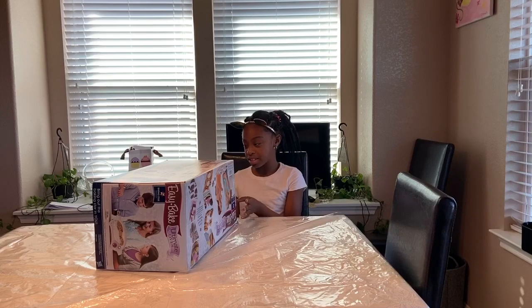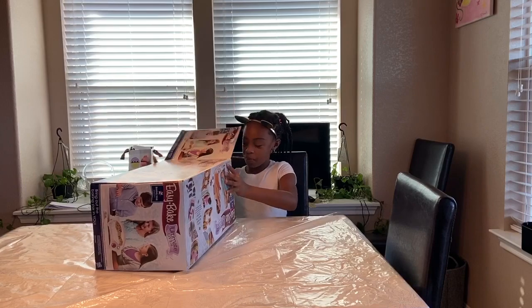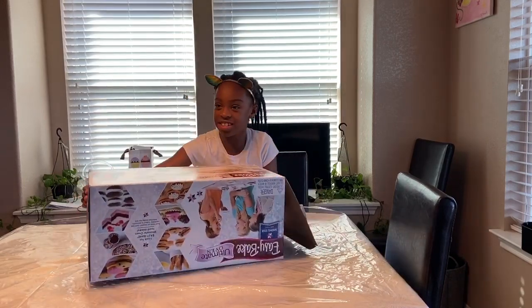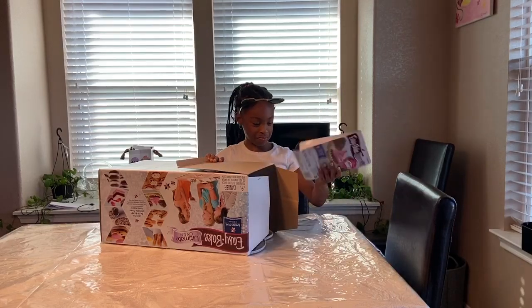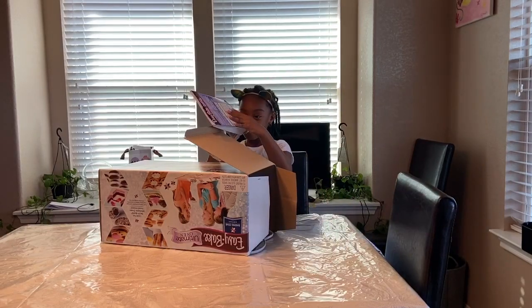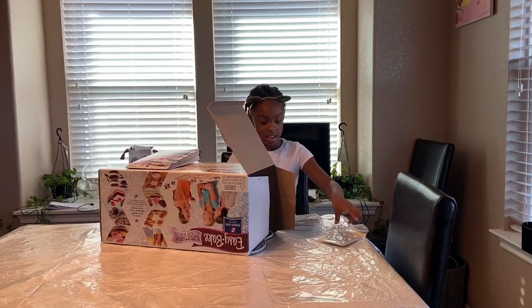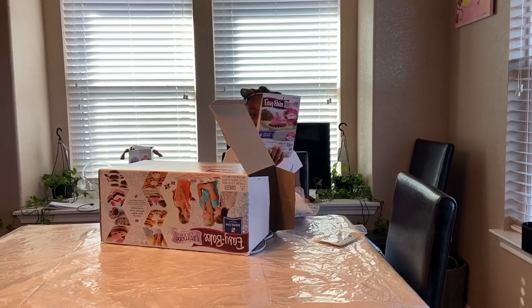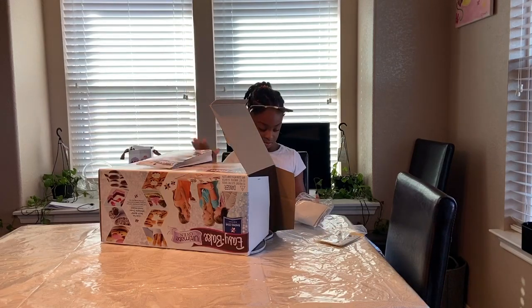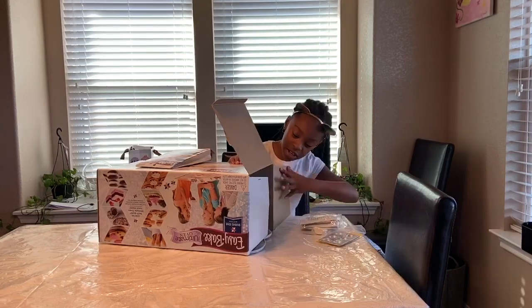Has some things for me to be able to cook. So let's get started opening. If you can see, I'm going to show you this. Okay. It has some of these, which are some little tiny pans to put the little cupcakes in. And they're going to be red velvet ones. Some more things. Let's see what else is inside the box.